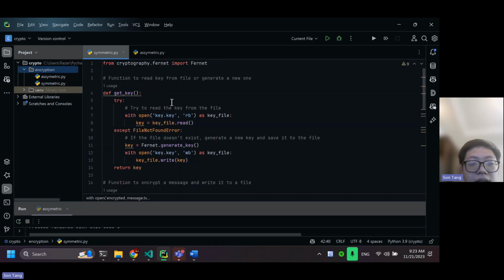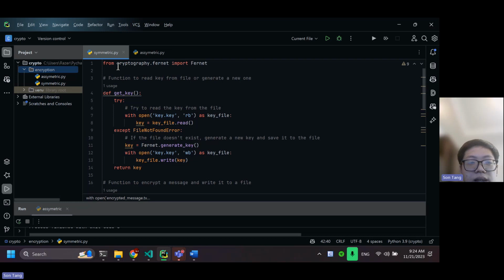Here, I'm going to explain the code a little bit. So this is the get_key function, which will open the key.key file. But if it's not created yet, then the Fernet instance will generate a key and then write it to a new key.key file.